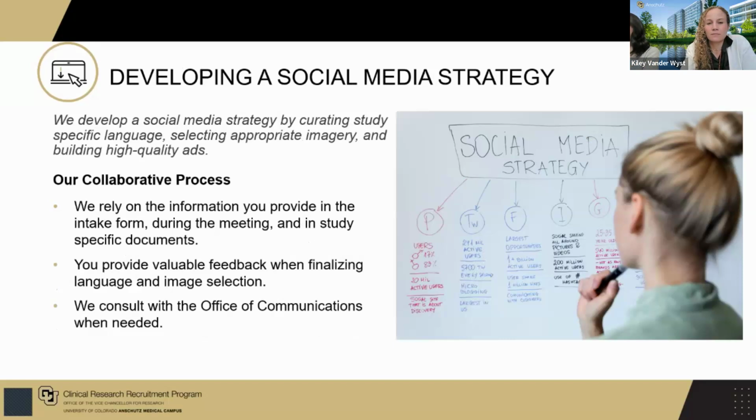If you decide to move forward, we will work together to come up with curated language and images for your campaign based on the information that you provided and the information that we discussed during our meeting. After about 3 to 4 weeks, our team will then present you with some final options to pick from. We refer to these as mock-ups, essentially what the ad will actually look like: the image that'll pop up on your feed when you're scrolling, the caption, and exactly what it'll look like. And we'll make any adjustments if we need to. From here, we'll wait for IRB approval if needed before officially launching.